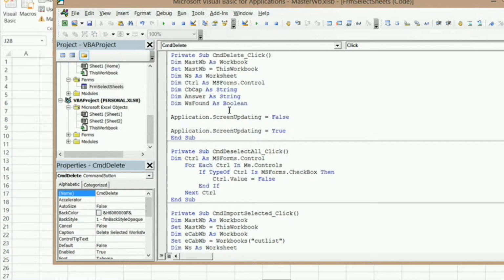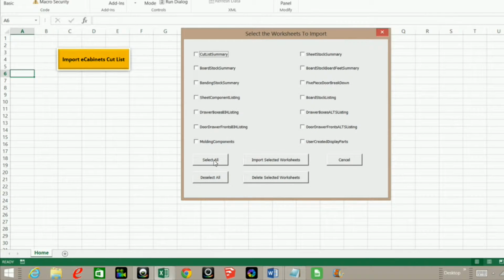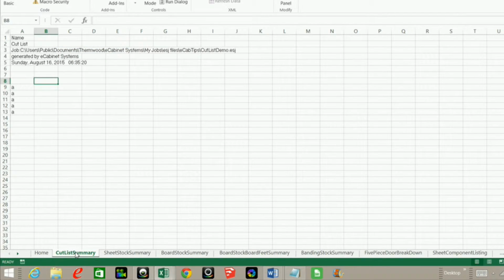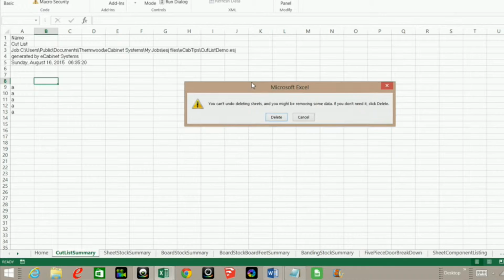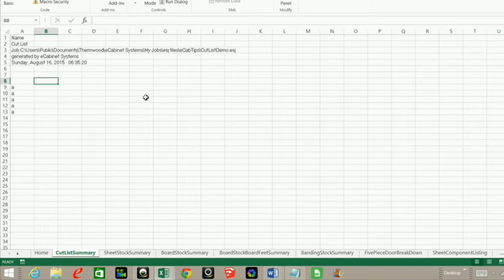Before I get too involved, I want to show you what happens when you delete a worksheet. I'm going to make sure I've got all my worksheets in here first, and I'm just going to click on this cut list summary right here. When I right click, I get an option to delete it, and it's going to bring up this message box here. It's going to do that for each and every worksheet that you select and try to delete.